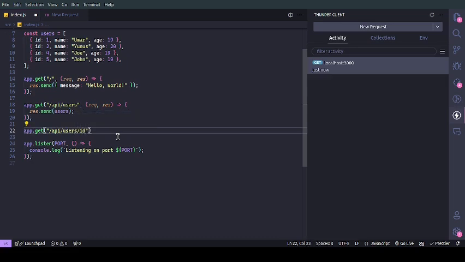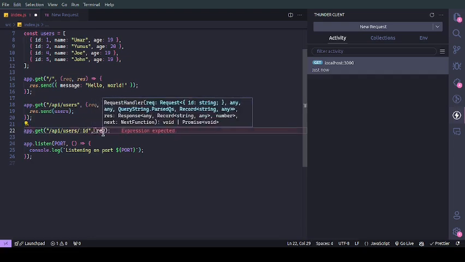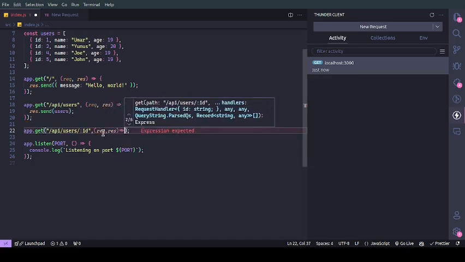But for Express to know that this is a parameter, we have to add in a colon before the id, because without the colon it's going to think this is a part of the route name, meaning we have to go to /users/id. But with slash colon id, we are going to get the value, and it is going to be named id. So in here, passing our request, our response, and our function body.